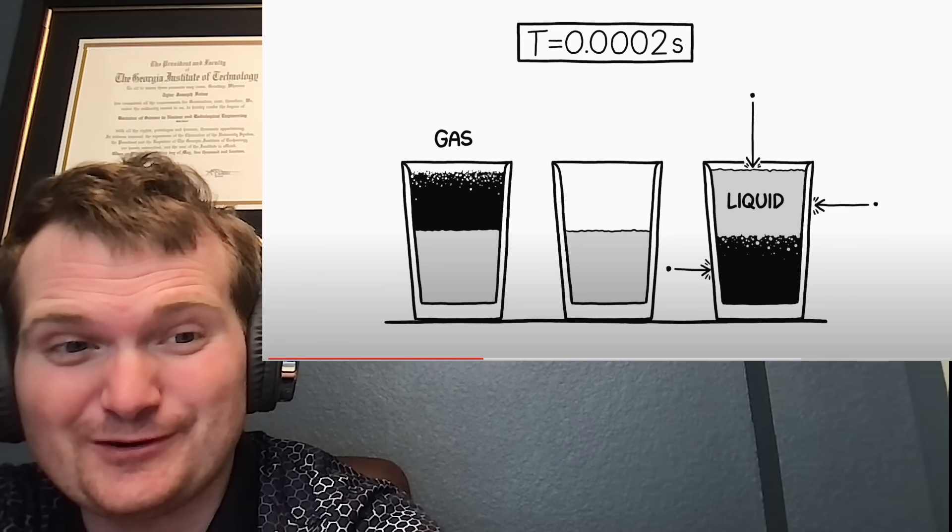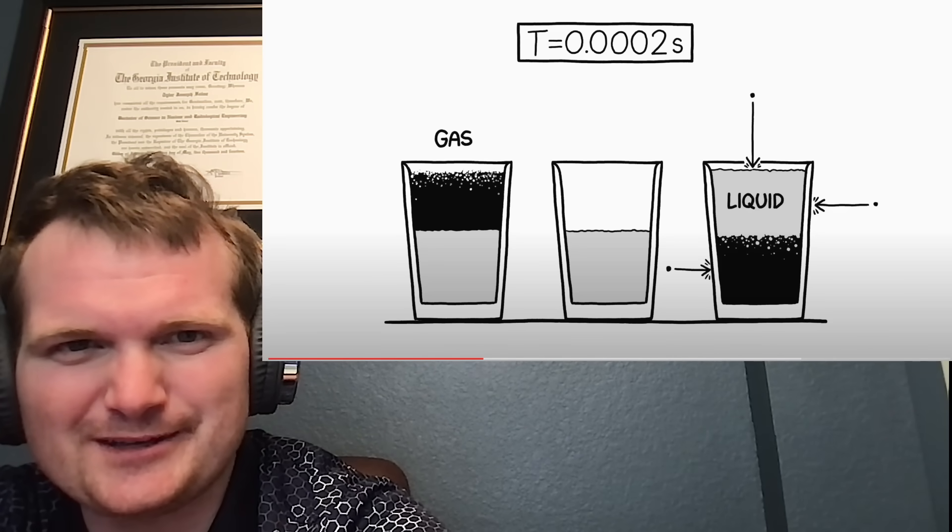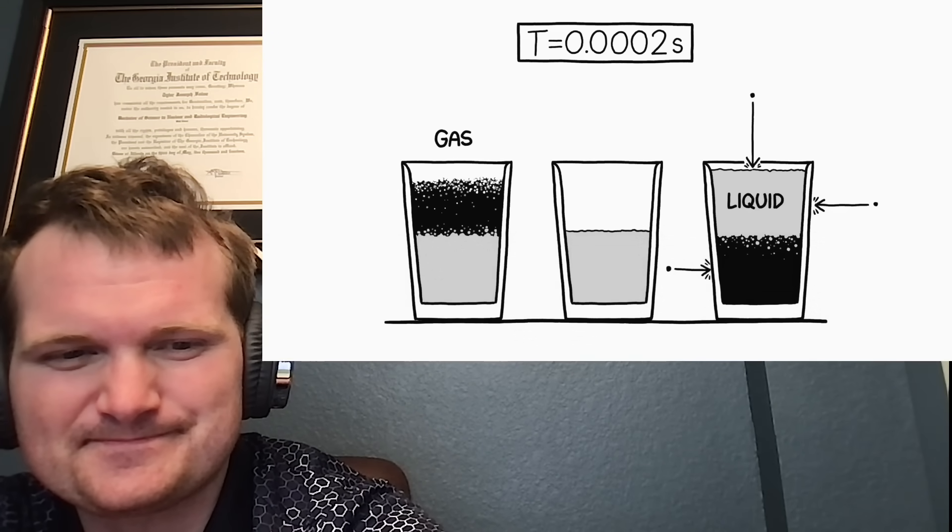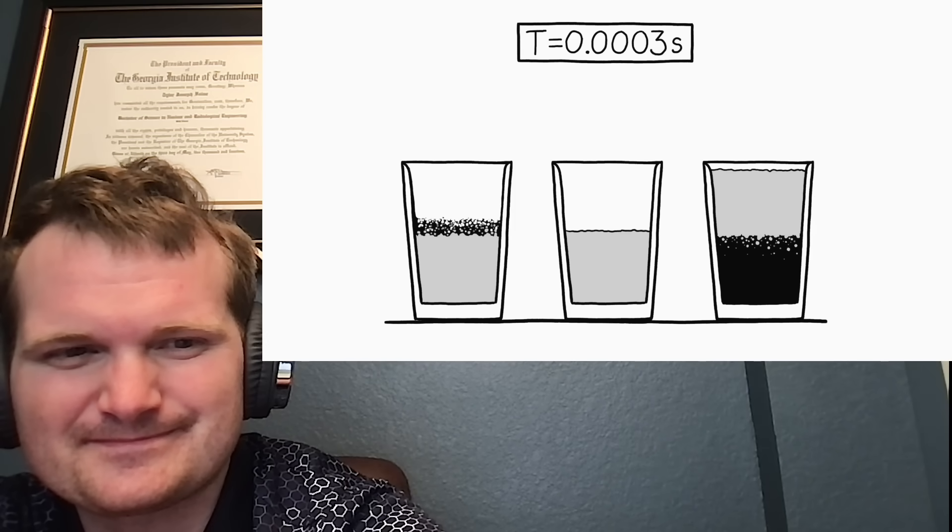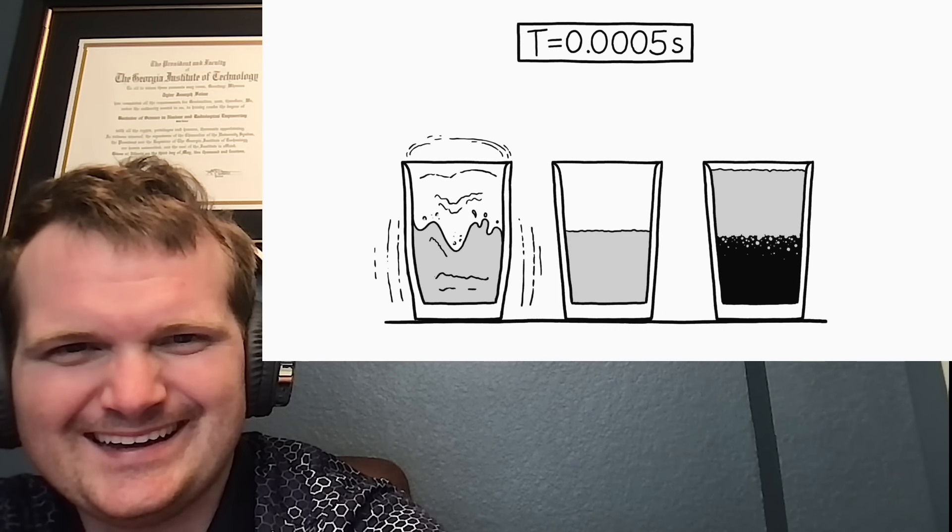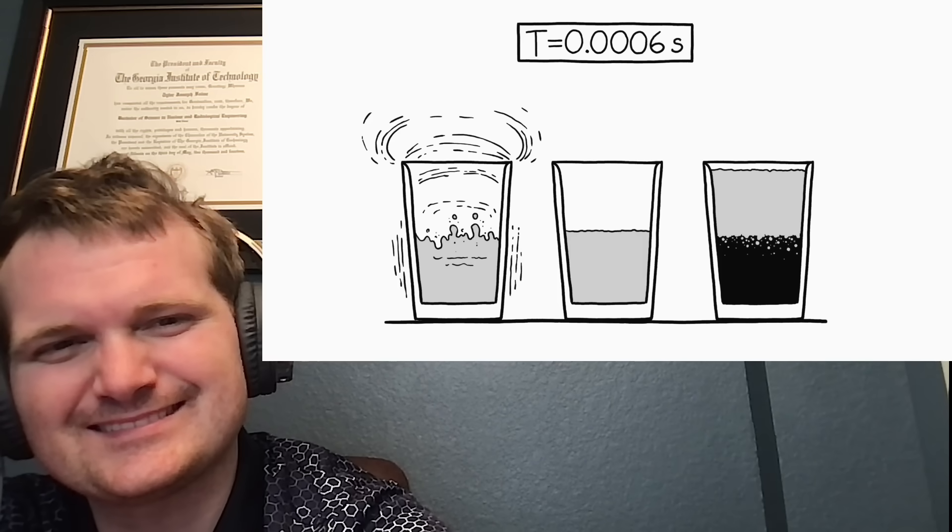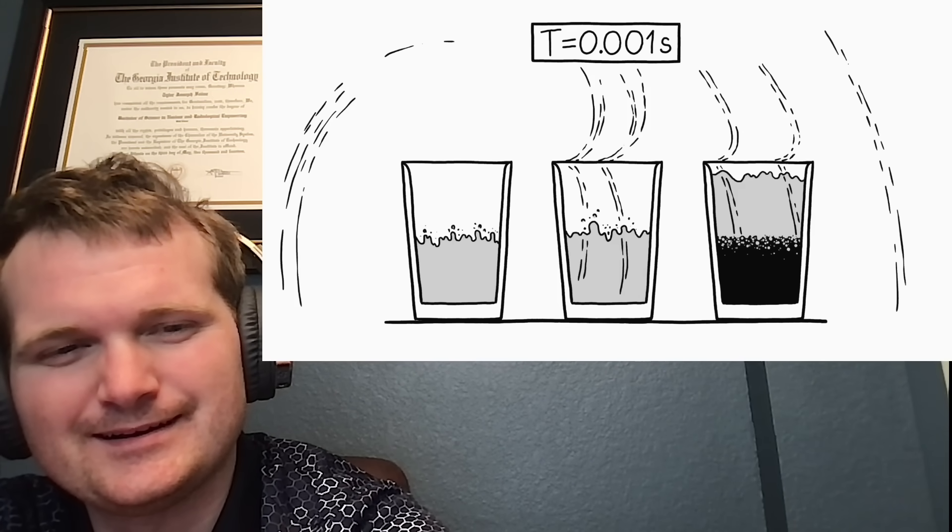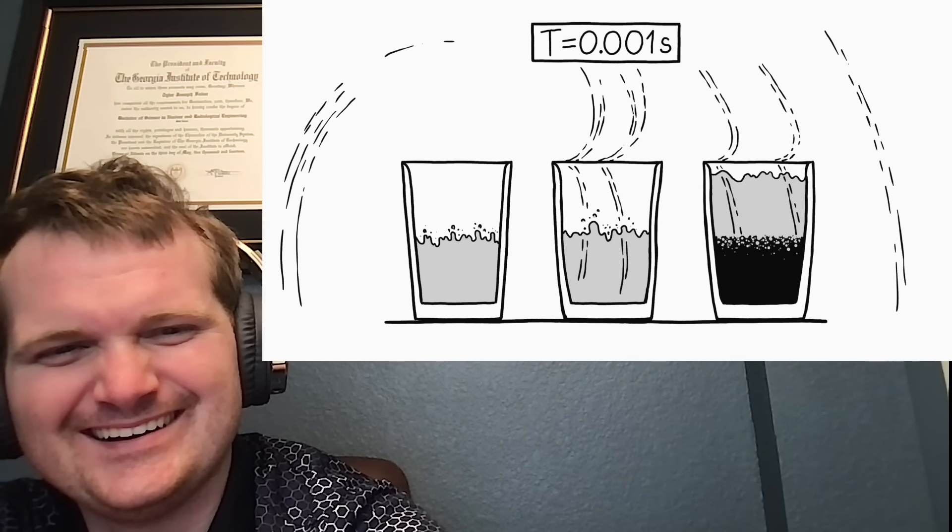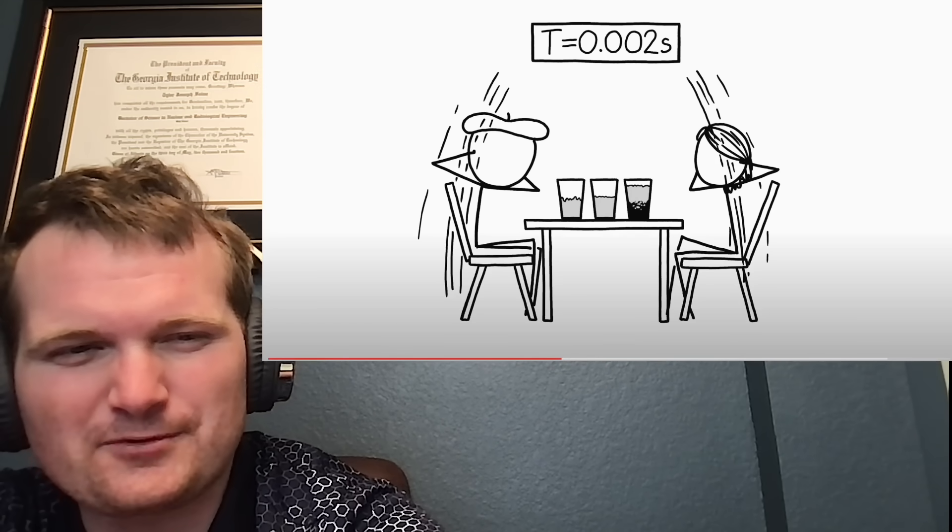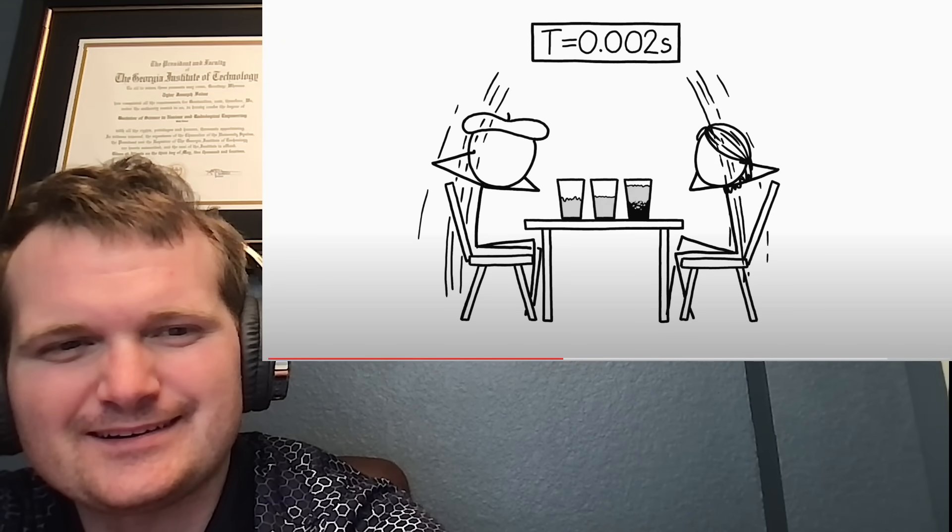I like that on the timescale here, we're still not even aware that it's been swapped out with vacuum yet at 0.0002 seconds. The water on the surface of the left glass also starts to boil, but the incoming air will stop it before it really gets going. After a few hundred microseconds, the air rushing into the glass on the left fills the vacuum completely and rams into the surface of the water, sending a pressure wave through the liquid. The sides of the glass bulge slightly, but they contain the pressure and don't break. The shockwave reverberates through the water and back into the air, joining the turbulence already there. The shockwave from the vacuum collapse takes around a millisecond to spread out through the other two glasses, which both flex slightly as the wave passes through them. In a few more milliseconds, the shockwave reaches the human's ears as a loud bang.